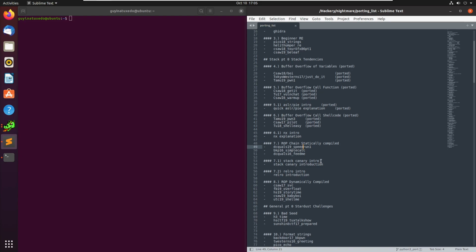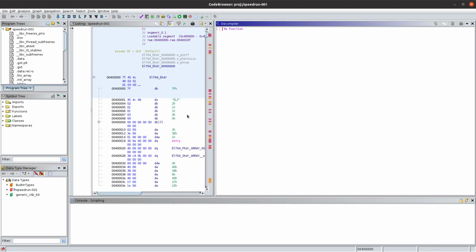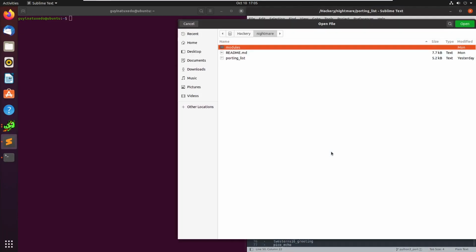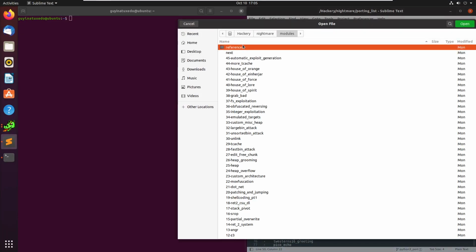Okay, cool. Let's get started, and I think we're going to start with Speedrun. Since these are statically compiled, meaning that libc was actually merged into the binary, it's not linked when it first runs. These binaries are massive, so I already imported them into Ghidra and analyzed them to hopefully prevent that. But let's first take a look at the write-up. I'm going to pull that up.